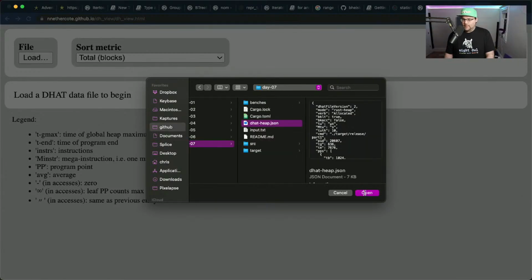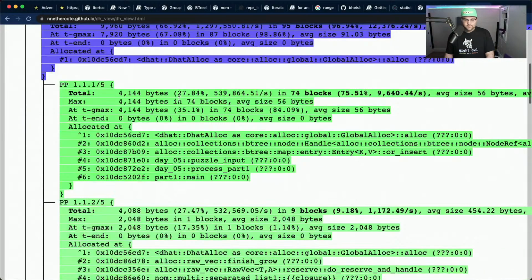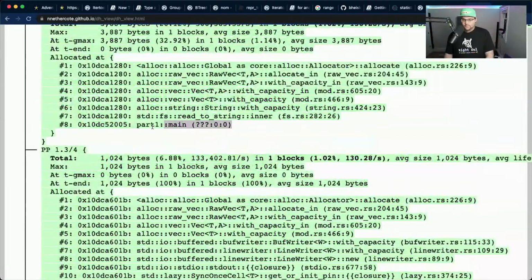Day 7, dat heap, open. Part 1 main. You see this question mark right here? Specifically, in our code, there is a source line at which this allocation happens. If you don't include the debug stuff, you don't get this line number.